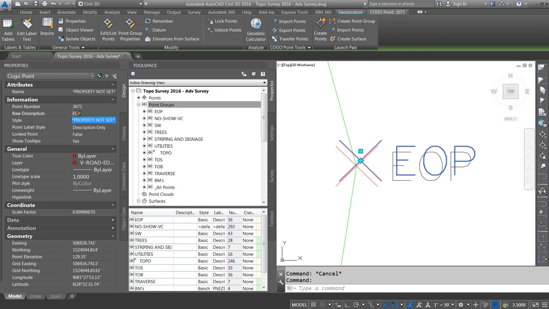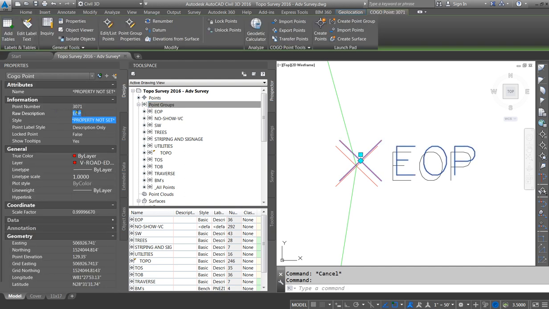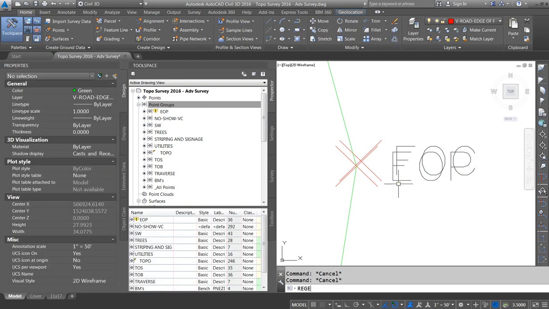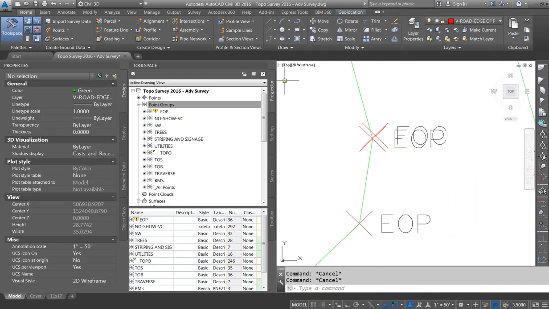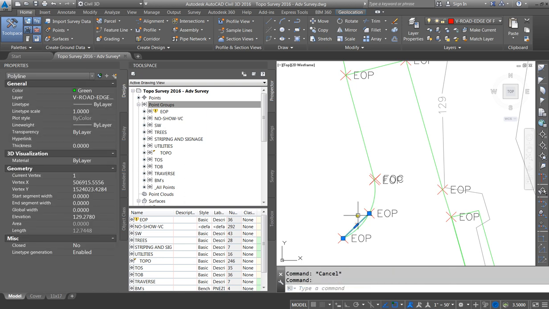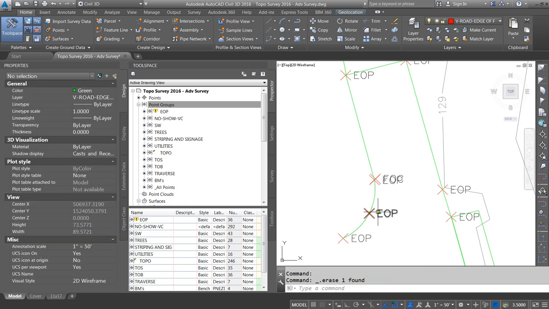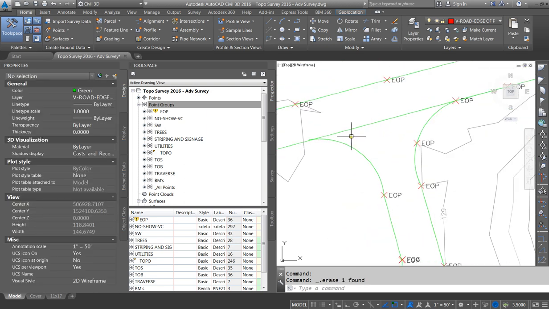So I could actually come over here. If you had it in your field data, you could actually come over and change that to FOC and regen. Okay, so same thing with this. I could create a 3-point arc here, and I could trim off this, because the guys, when we were out there, we picked up the point of curvature, the midpoint, and the end of curve, or the tangency.